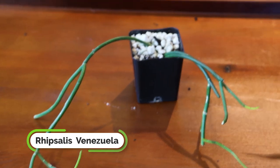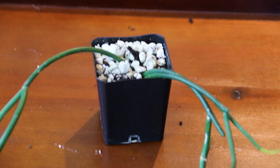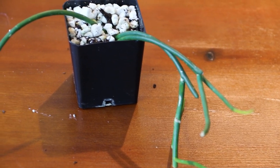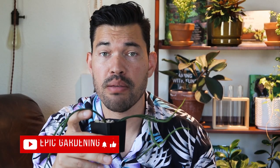Our next plant is Ripsalis Venezuela. I'm not even sure if that's the exact variety or cultivar — it's a very rare variety of Ripsalis that I think comes from Venezuela. Josh's Frogs apparently has one plant they take cuttings from and propagate. It's a unique-looking weirdo type of plant; there will eventually be tiny beautiful white flowers. The soil mix needs decently moist soil with a lot of perlite. There's going to be a really cool Ripsalis video coming once I pot this up and figure out the best way to care for it.